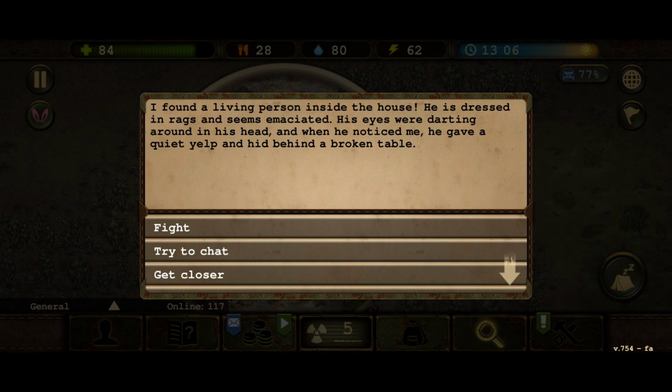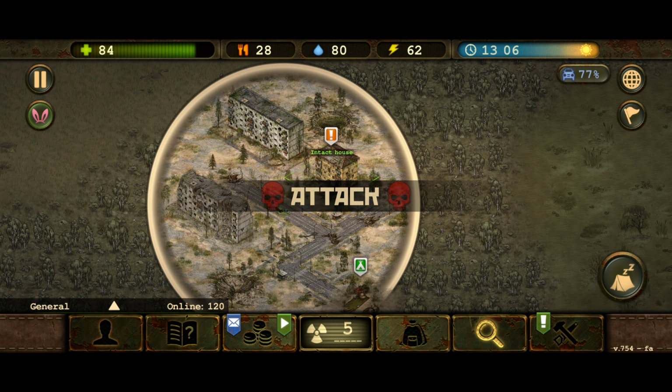I found a living person inside the house. He's dressed in rags and seems emaciated. His eyes were darting around in his head, and when he noticed me, he gave a quiet yelp and hid behind a broken table.